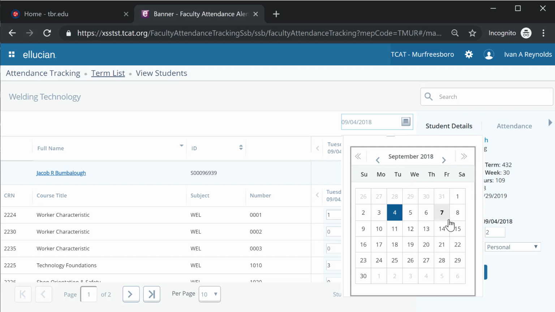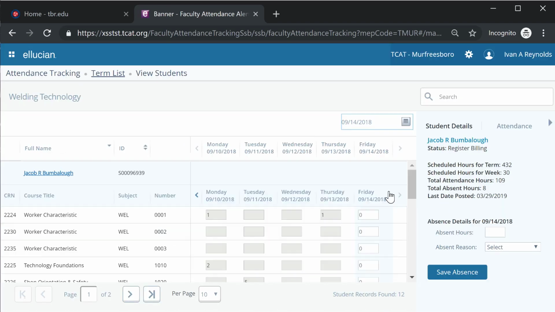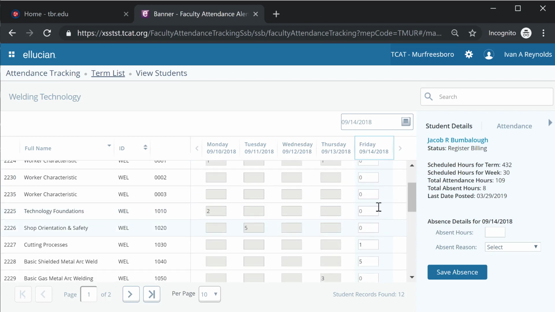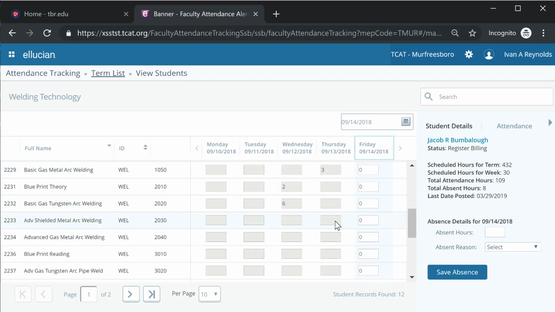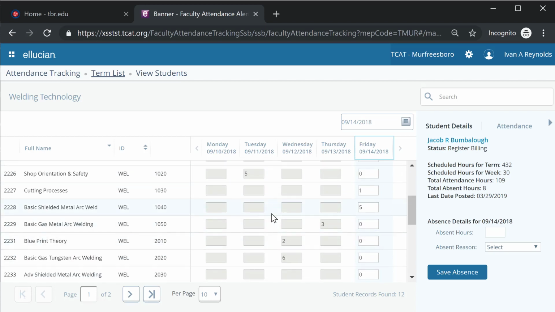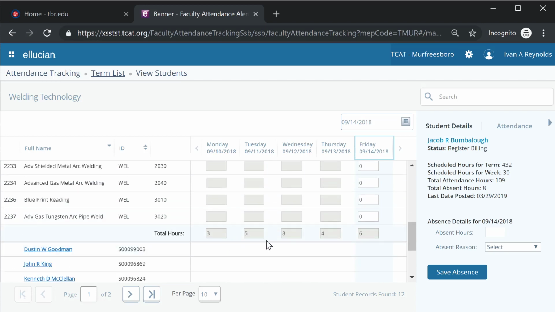To give a more holistic view, I'm going to navigate to a date in the future and select September 14th. So this is the view that most instructors will see during a term. You see I'm defaulted to the right tab here. That's where I will enter in all attendance hours, and I'll also display the previous 4 days. So this is displaying the full student week. You can see the different attendance hours entered for different courses here, and they will all sum up at the bottom.